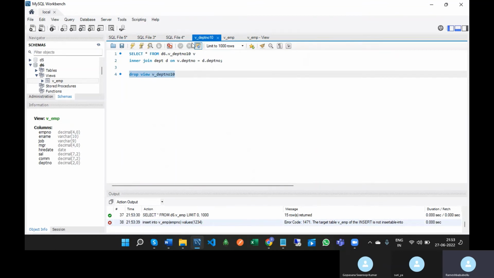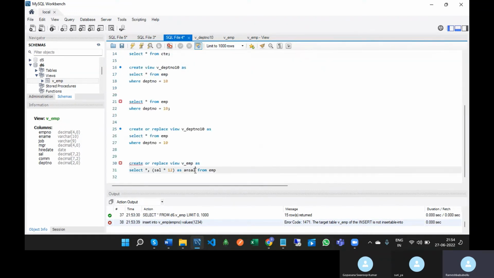If such columns are not present in the view, then you can insert. Otherwise, you can't insert the record into the view as well as the table. So that is the restriction.